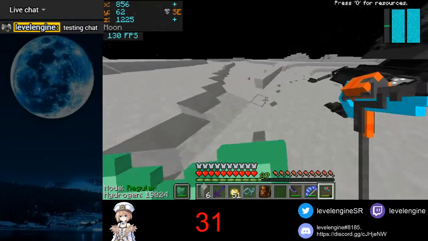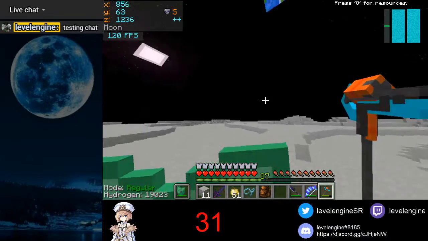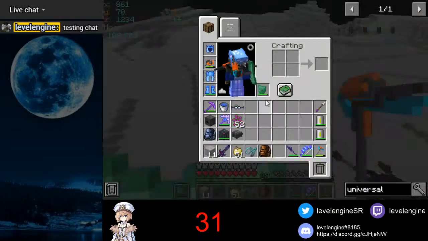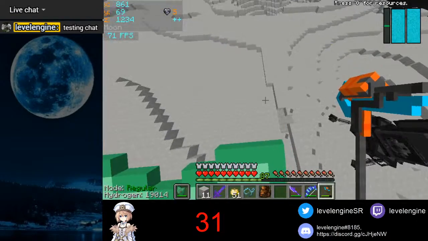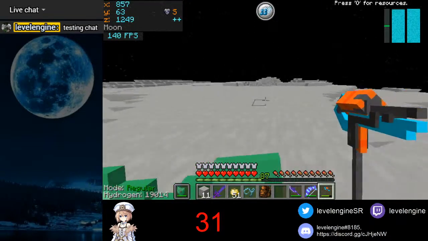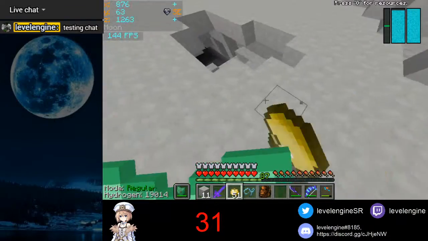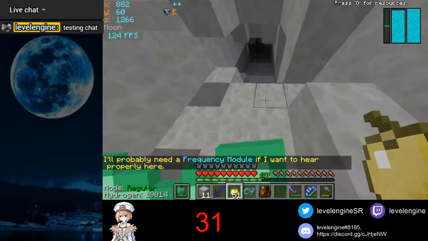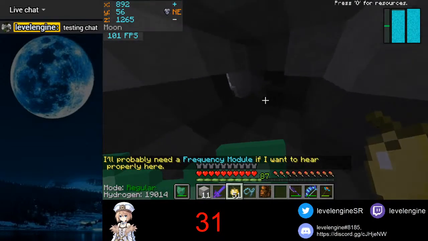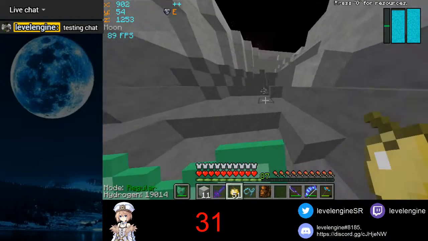I'm guessing there's no sound because I heard that in outer space sound doesn't propagate. The moon rocks are literally just flying. Oh, I can see the Earth from down here. I got some moon rocks. Yeah, sound doesn't propagate out here, does it? I'll probably need a frequency module if I want to hear properly here. I can only hear my jetpack. And I'm guessing that's unintentional, right?